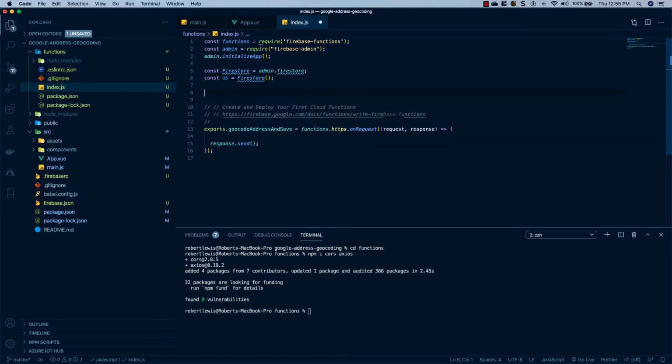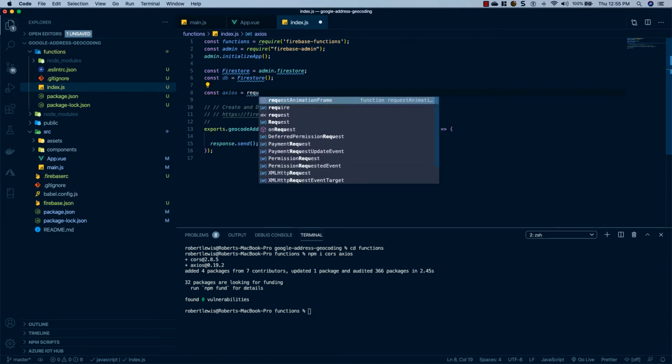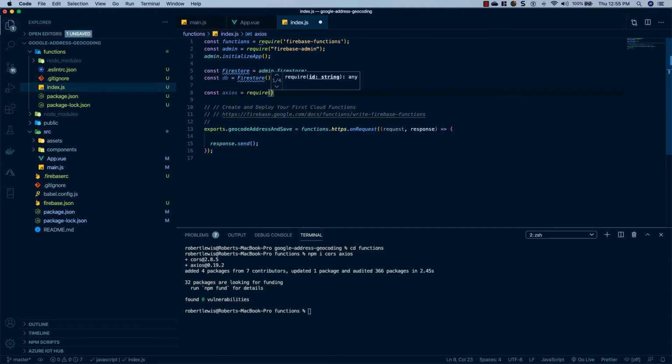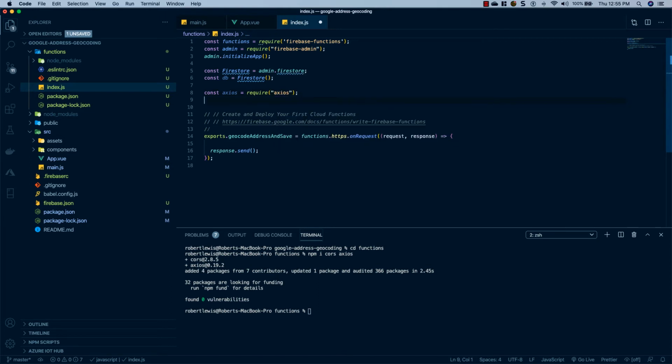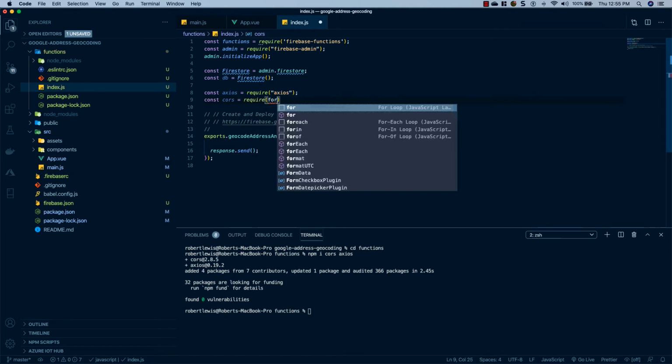Underneath this, we're going to say const axios equals require axios, because we're going to need it to make an HTTP request. And then we're going to say const cors equals require cors.